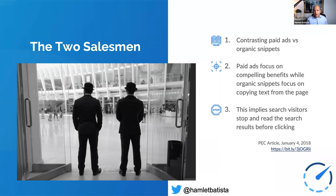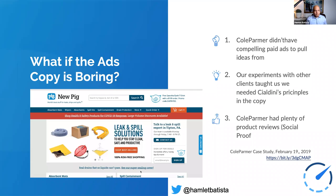So that analogy explains it, right? But the other thing I learned from running these experiments, which we've been running very successfully since we learned this, is that people are not just randomly clicking on the first listing in organic search. Ranking is just one element. It's like getting people just in the front door of the store. But if they don't move in, that's not enough. Making sure that they click, and that the people we want to click come in, is even better, right?